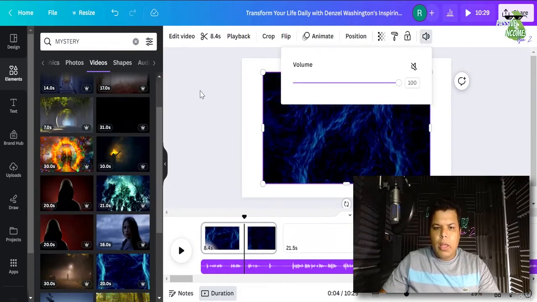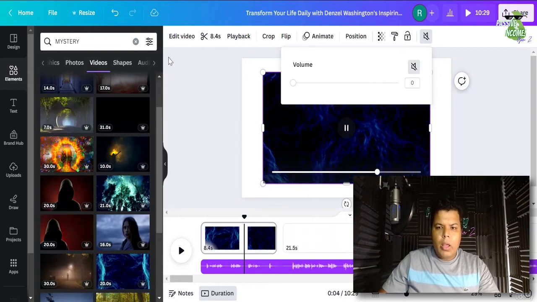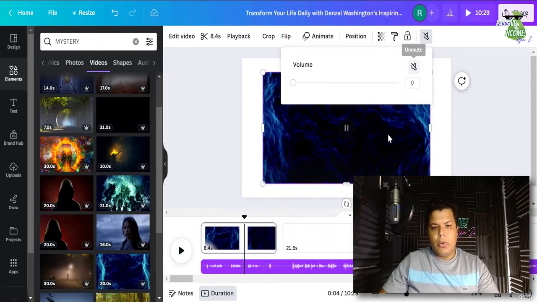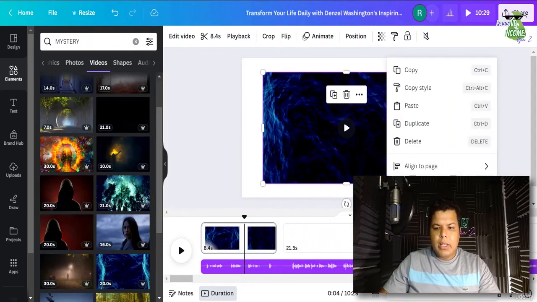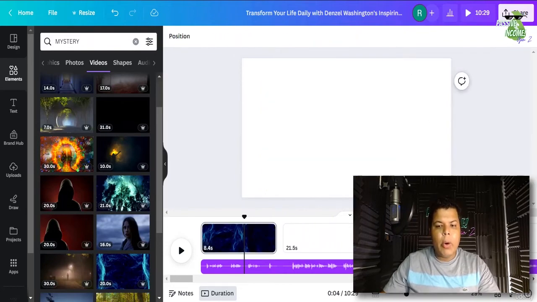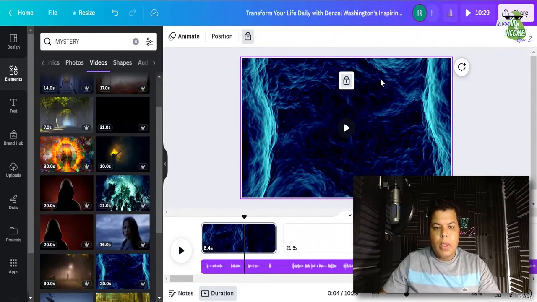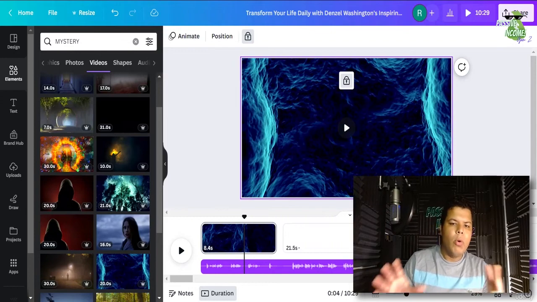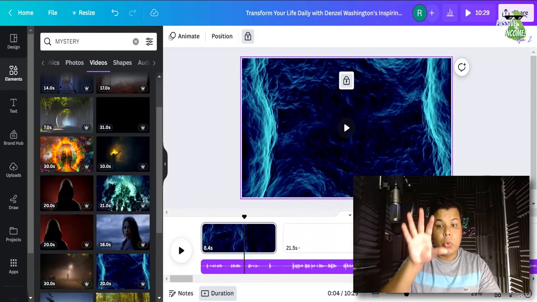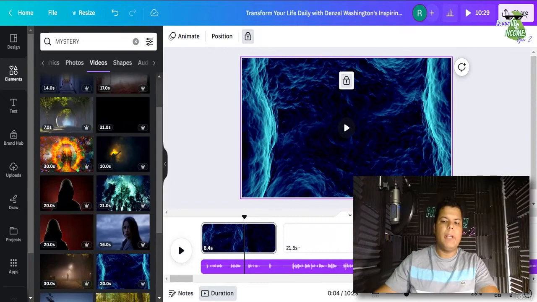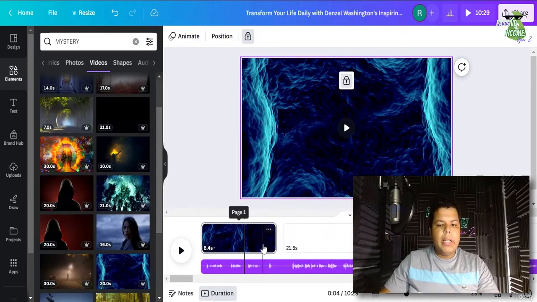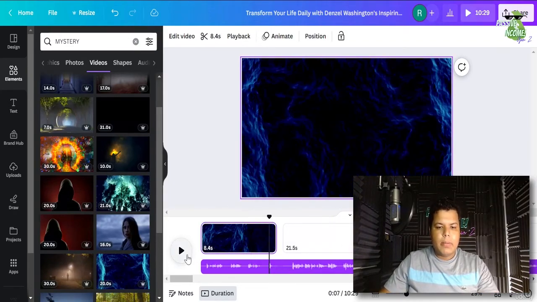And then I'm going to select the audio and basically just remove the audio. And what you want to do is click on the image, right click, set the video as background. And also, you want to lock it. The reason you want to lock it is because sometimes an error can happen while downloading the video, which might deform that video or move it out of place. So you want to lock it to make sure it's there. It fills the entire screen. I hope that you got that. So right now, let's move on and listen to the rest.